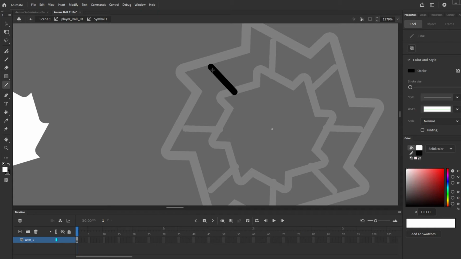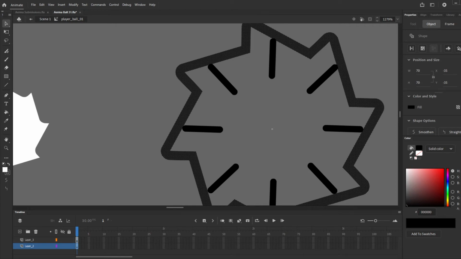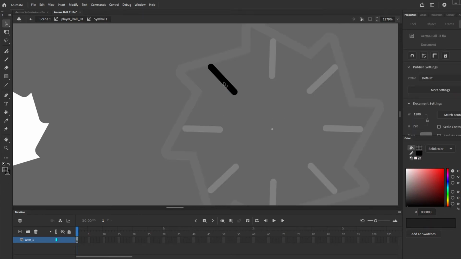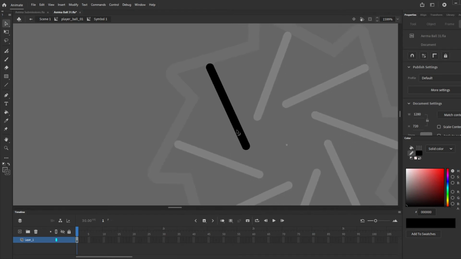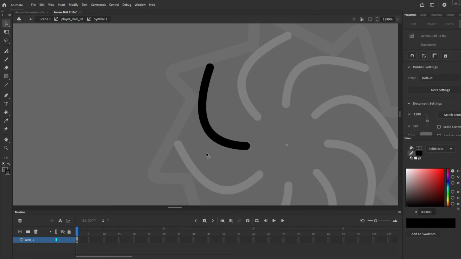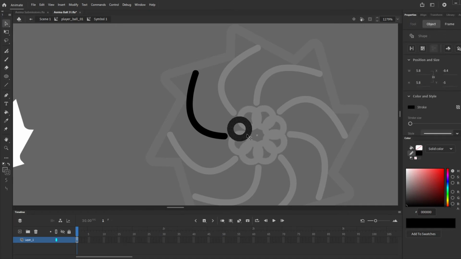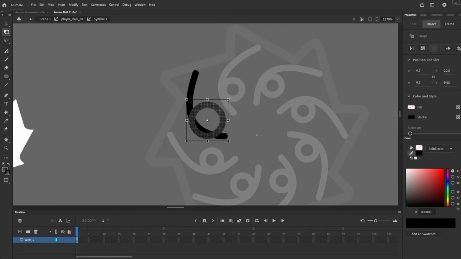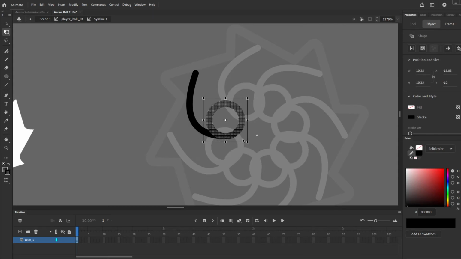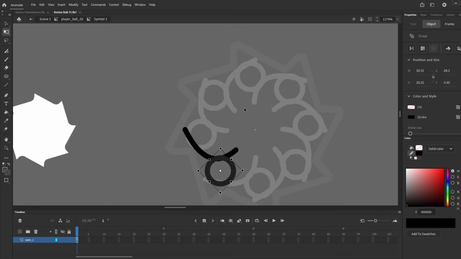So let's see. Just like the last time, I'm going to, well, we don't need this, we can delete that. And I'm going to take this and just lower the fill down a bit, so that we can see the other symbols here a bit easier. And I'm just going to start drawing and see what looks good. So, okay, I really like this kind of shape, so I'm going to go with that. I'm going to add some circles because I feel like I don't use shapes enough in my icons. This needs to be bigger. I'll put that right on the edge. I'm not sure how to make that look good, so I'll just kind of move it away. Maybe even on the outside, I don't know.